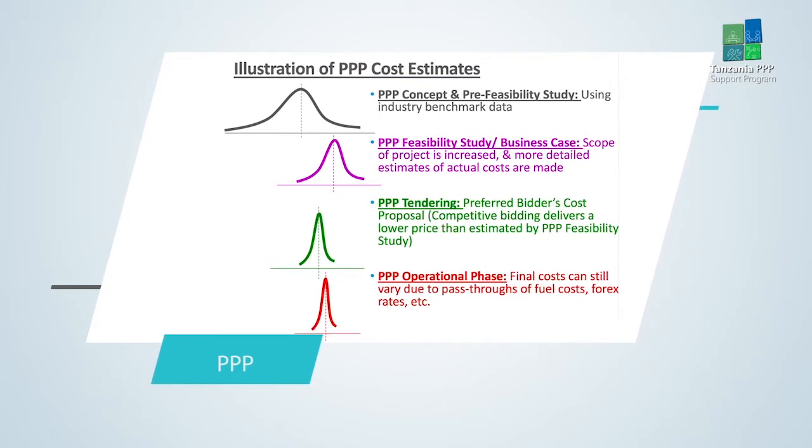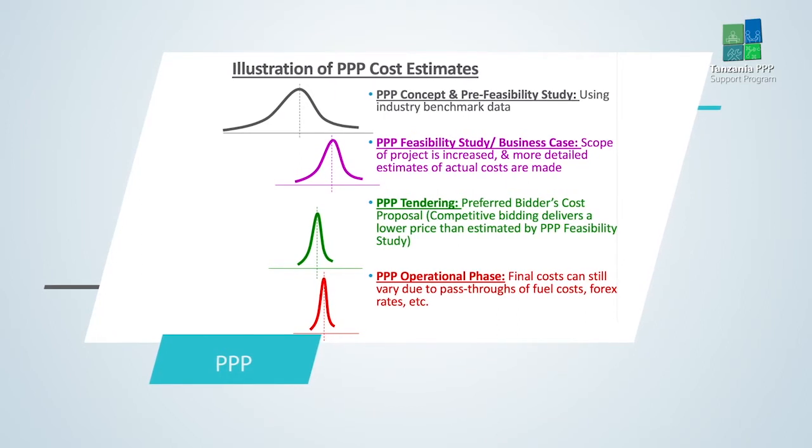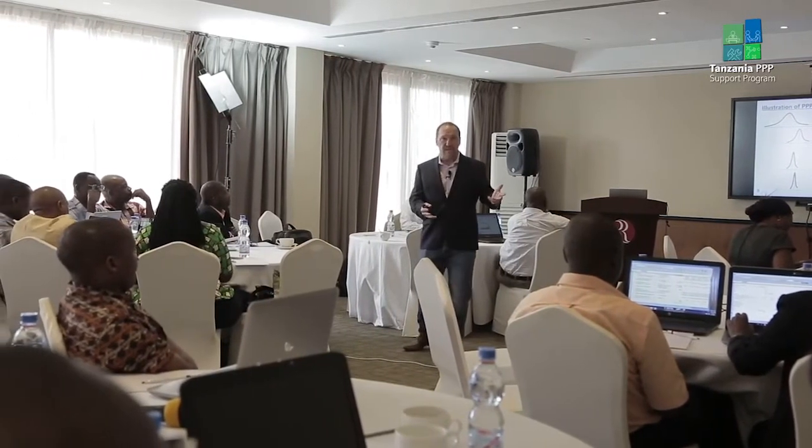I want you to keep in mind that there is not just one financial model for a project, but you have different financial models for different phases in the life cycle of a project. So oftentimes, and we'll say that you can have a very simplified financial model at the PPP concept or pre-feasibility study phase. And at that phase, we're just using the available information. We haven't done a feasibility study or maybe a detailed demand study, but what we want to know is, we think the project will need to be about this big. We're using benchmark standards that maybe the O&M costs are going to be 30% of the CapEx.